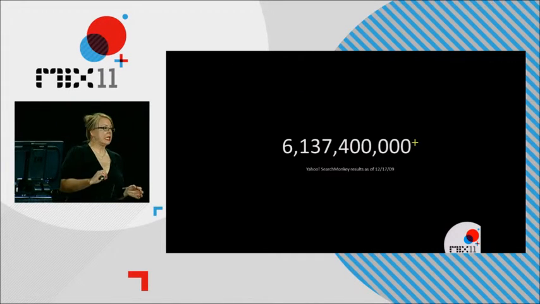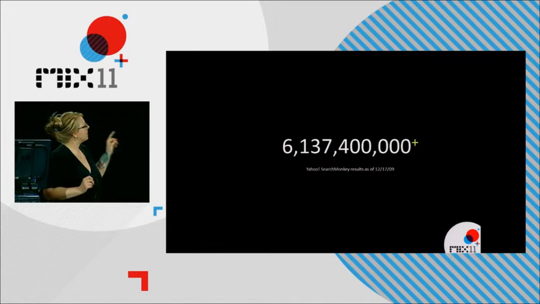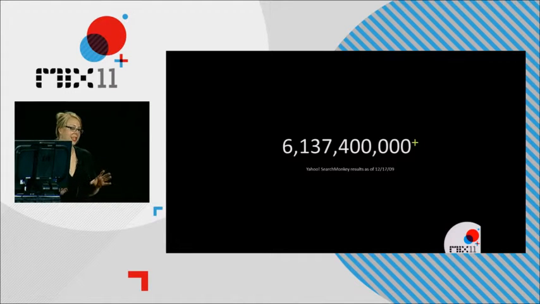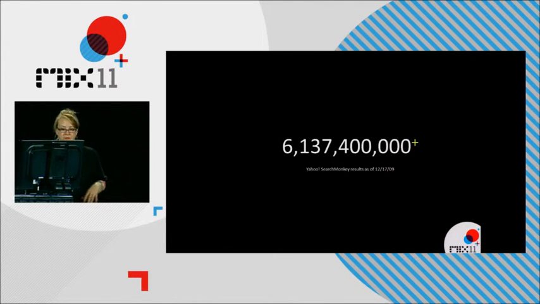There are currently over 6 billion microformats published online today. And when I say over, I don't really know exactly how many over, because this is the last number I was able to get from Yahoo Search Monkey before it stopped working. But since this number, several new major sites have started adding microformats. In fact, 3 weeks ago, Facebook started adding the hcalendar microformat to all of its events. And so, you know, if my math is right, there's like a gazillion or something like that out there.